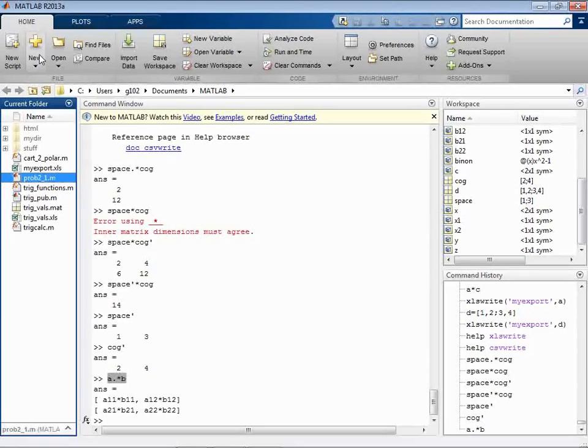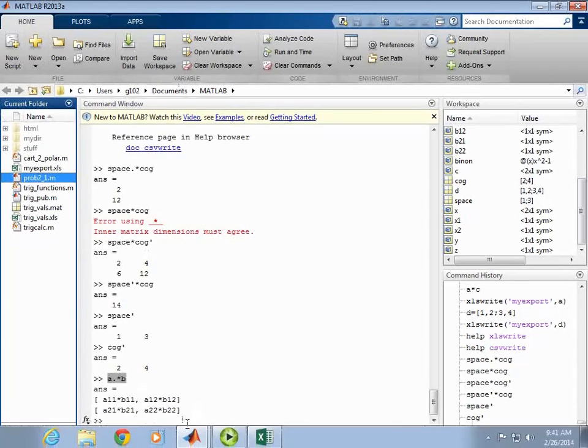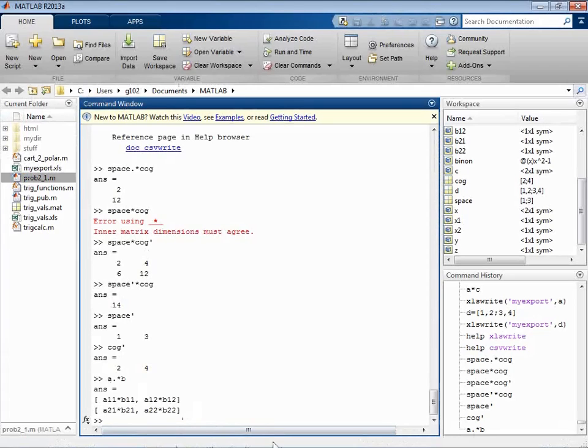Yes, Alex? How do you create a vector going from 0 to 5 pi fourths, going up by 1 pi fourth at a time? Okay, so theta equals, your 0 is your starting point, colon, then steps of pi over 4. Pi over 4 is your step size, and your end is 5 pi over 4.